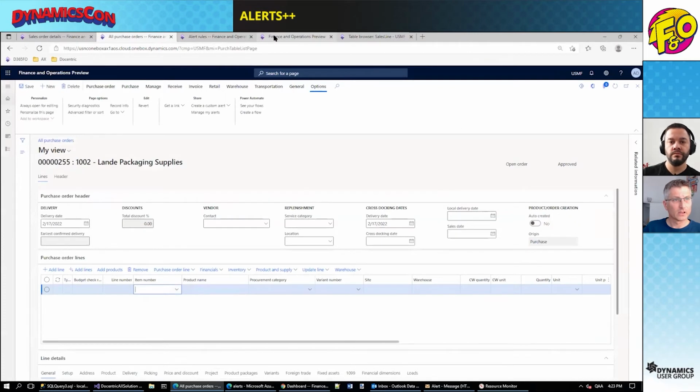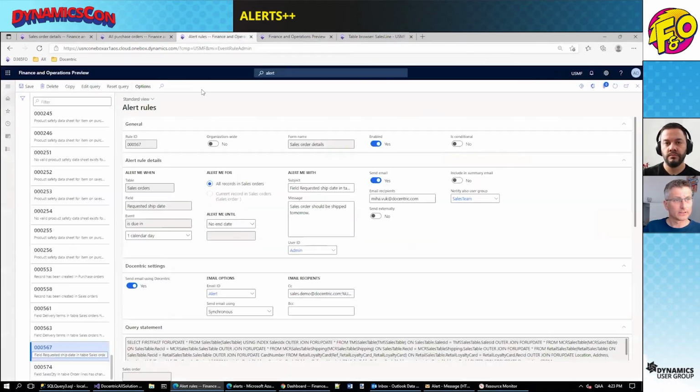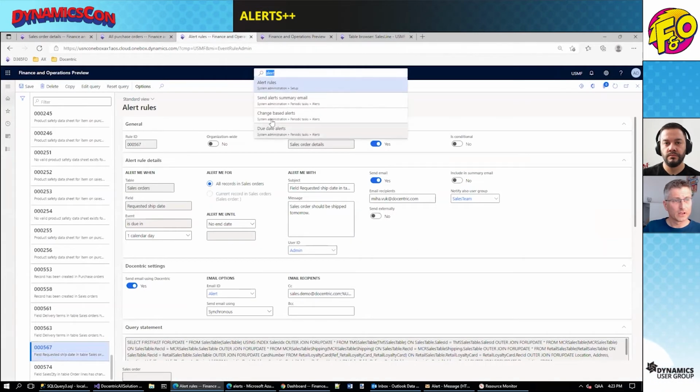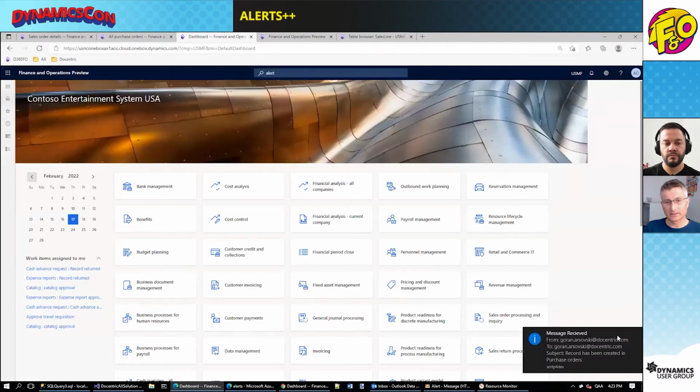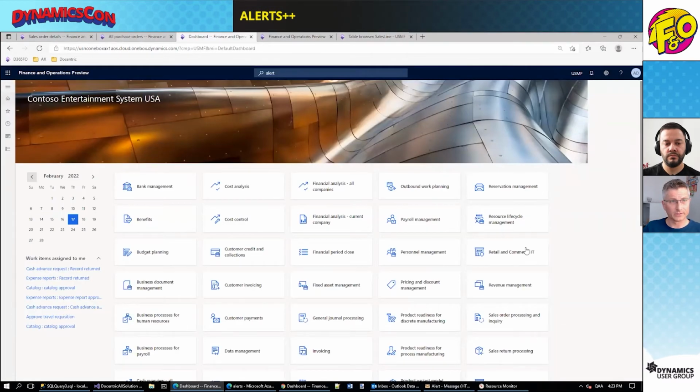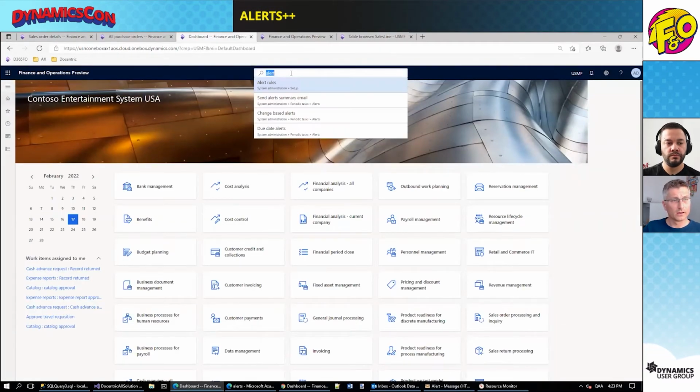Good. Now let's process it. First we have to run a change-based alert job that typically runs every minute. Then afterwards, we also have to run the send alert summary email job that typically runs once a day or maybe a few times a day.